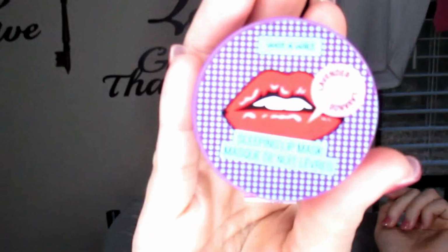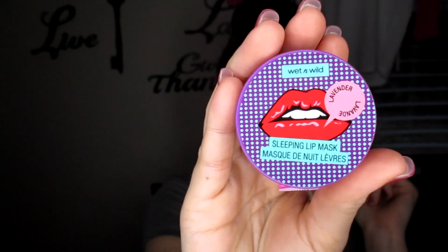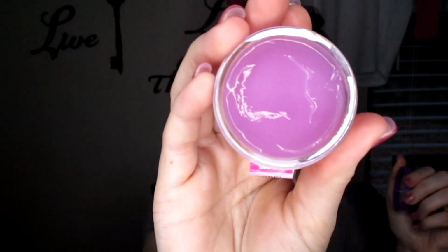I use this, where is it? So I've been using this Wet n Wild lip mask. And I need to do something with these crusty lips. It's like a gloss. I'm gonna see if this helps my crusty lips, y'all. Because Lord, y'all know I have some crusty lips.